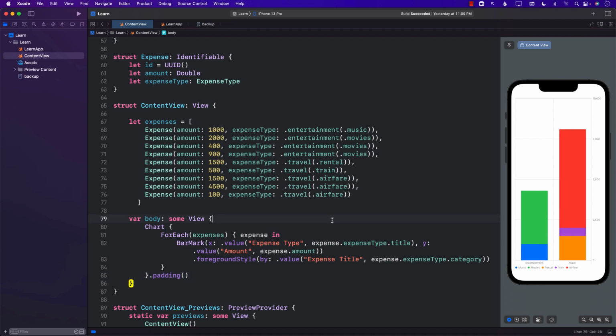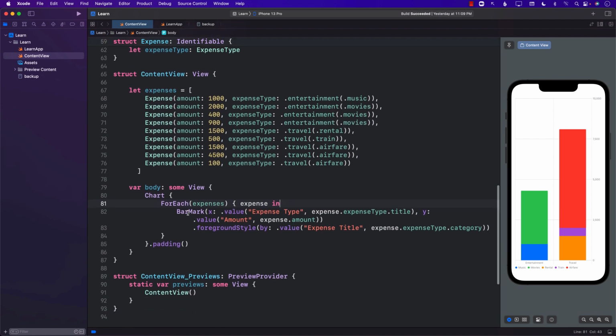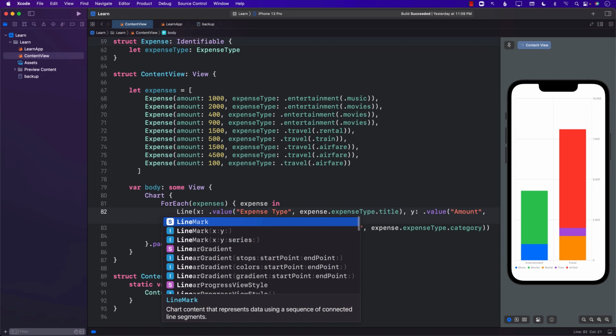So you can also create these kinds of graphs using the bar chart or the Charts API in SwiftUI. It's very helpful that even with a small bit of changes, you can completely change your graph. Now, the same bar mark, you can use line mark, point mark, and all those, and all of them have the exact same signature.